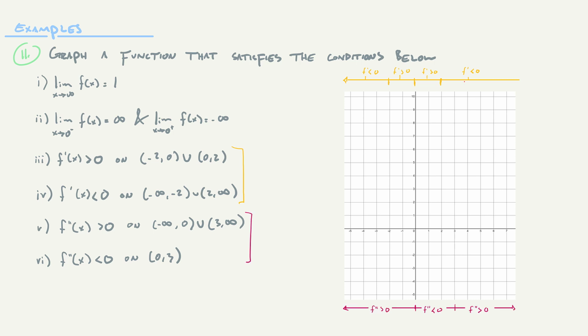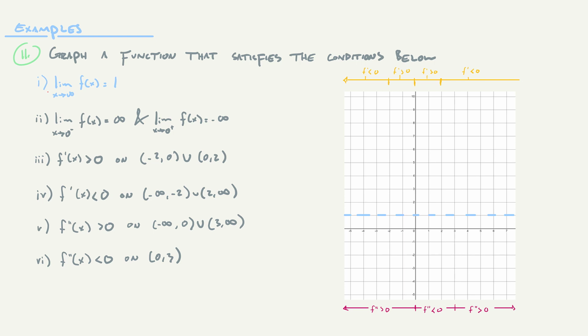Next, we need to tackle concavity. So again, I marked myself some intervals here, negative infinity to 0, and 3 to infinity. We've got a concave up situation, and the only time we have any concave down is between 0 and 3. The first two items on here help us figure out end behavior and middle behavior. They're about asymptotes. The first one's telling us there's a vertical asymptote to the right at 1. So I guess you could argue maybe I didn't need to put the dotted line on this side, since this really only pertains to what's going on to the right here.